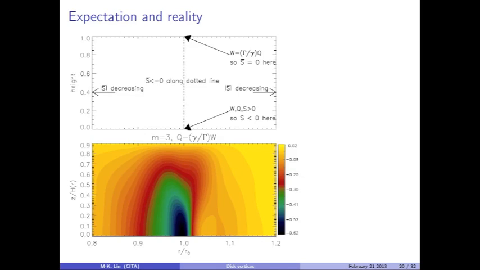Now, I haven't really said why I'm interested in S bar. I'm interested in S bar because it turns out that if you write down the linearized equations for the problem, S bar actually contributes to vertical motion. And if S bar is not uniform in this plane here, it turns out that non-uniformities of S bar in this plane can lead to vorticity production. So it's a baroclinic source for vorticity, in particular the azimuthal component of vorticity. So what that means is that if S bar is not uniform in this plane, then you can actually get generation of vertical motion in this plane due to baroclinity.